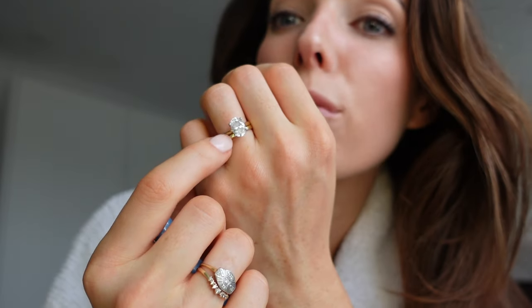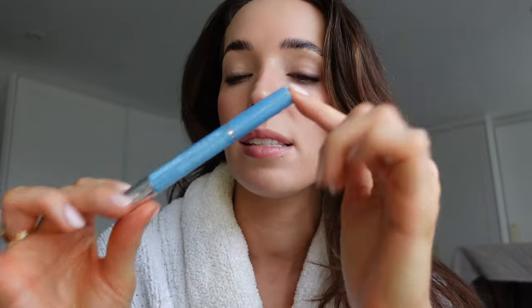I also cleaned my ring for the first time in ages — I used one of these dazzle stick things. Rock's Jewelers in Dublin, which is where I got my ring, gave me one of these little sticks and I have not been using it enough. But really, the difference when you give it a little sparkle — there were chunks of hand cream stuck in there. Note to self, if you haven't cleaned your rings in a while, these are really handy. I'll link them below. My ring is a lab diamond and it is my pride and joy. I love it so much.